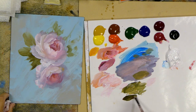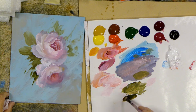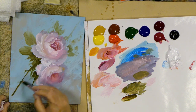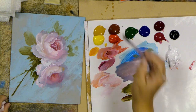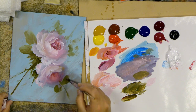Let's increase the burnt sienna. Pine green, come down a bit here. A little bit darker. A little more contrast. Maybe put that nice stem out there. Get real sketchy. Move fast. Just let what happens happen. Don't try to make it perfect. That slows you down. When it slows you down, it starts to get stiff.